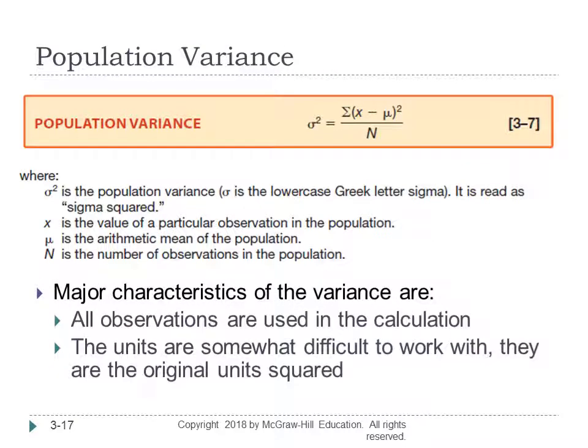The next measure that we will calculate is the variance, and of course that can be calculated for a population or for a sample, but the formula for the population is slightly different than the formula for the sample. Starting with the population variance, we use sigma squared for the variance of the population. This is the sum of x minus mu squared divided by n. This sum on top is the sum of the square of the deviations divided by n.